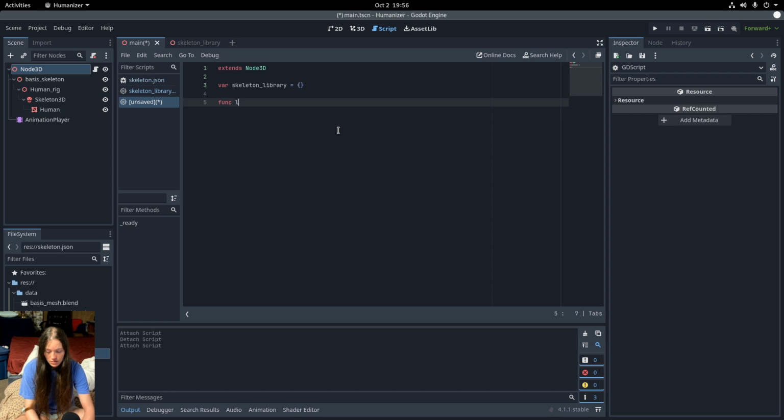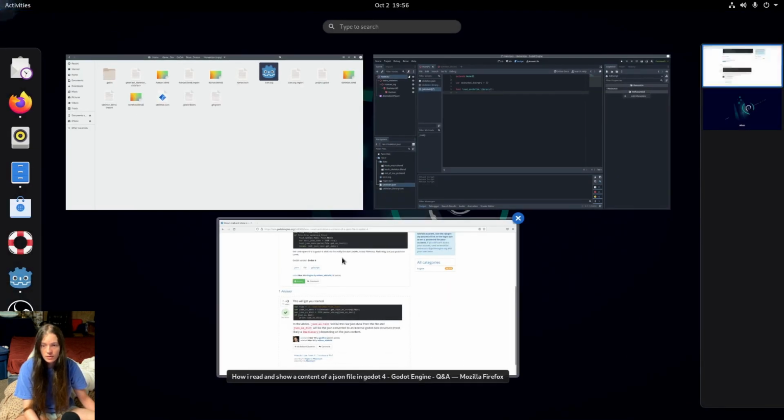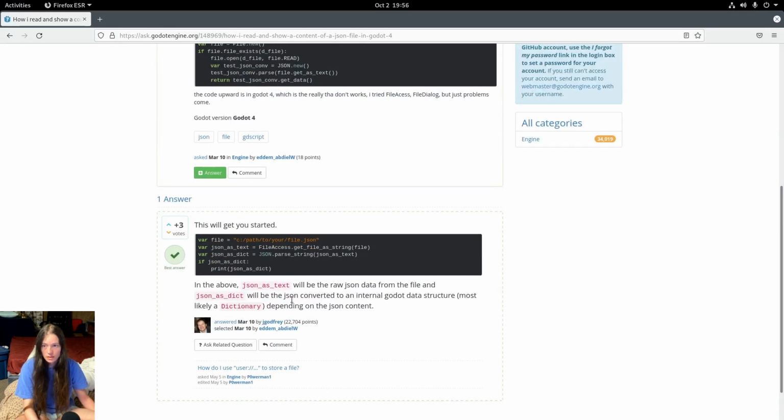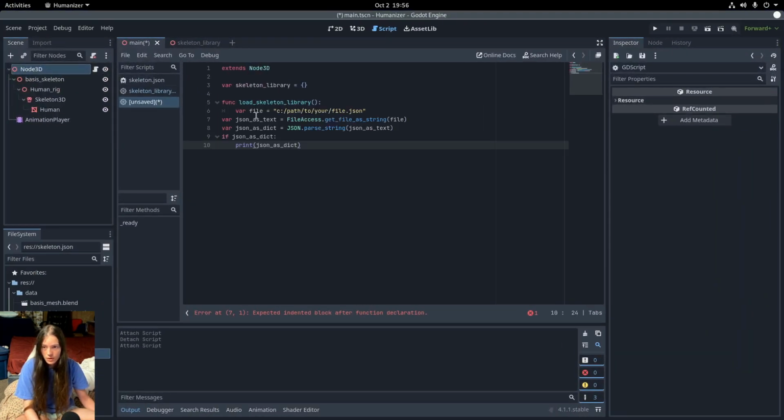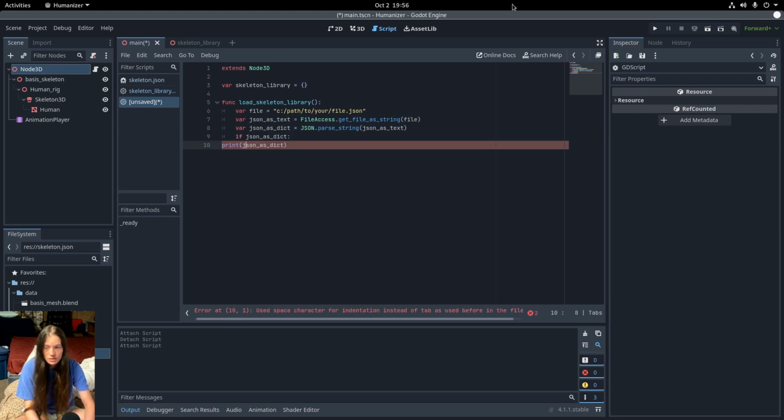Then I'll make a new function to load the skeleton library, and I'll copy the function from ask.godotengine.org. So this is to read and parse a JSON file, and I'll fix the formatting.